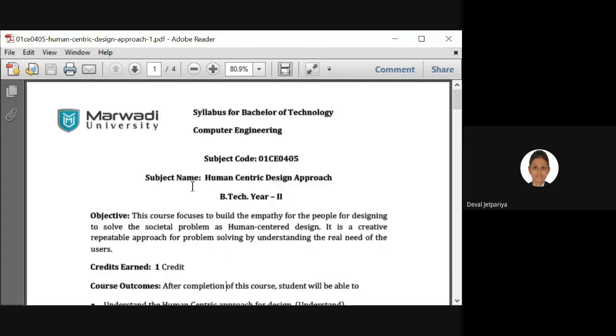So before starting with the subject introduction, this is the subject where we define some societal problem, and according to that problem, we try to find the solution. But that solution we are not implementing, we are simply putting that solution on paper.